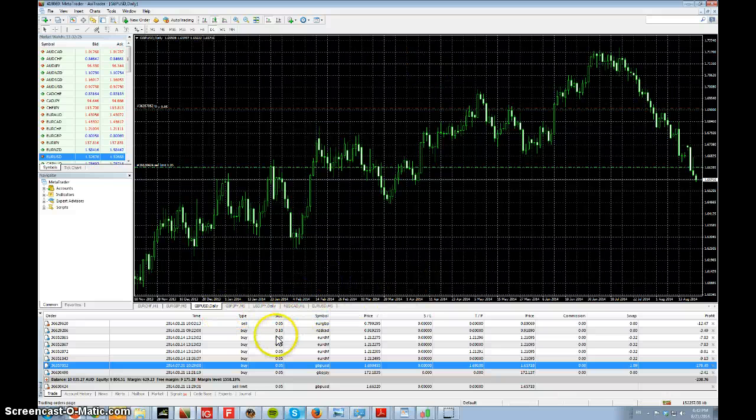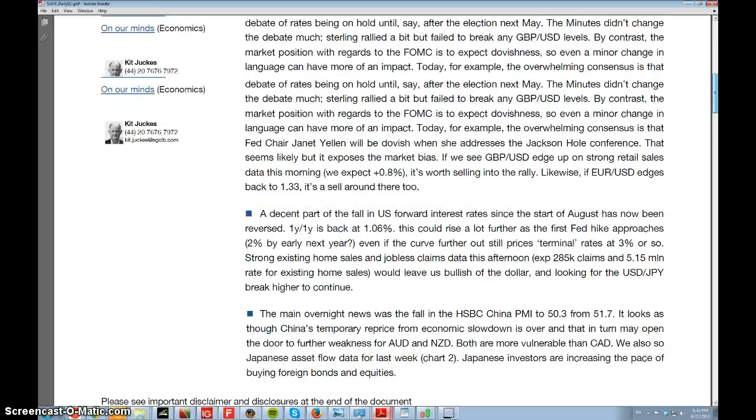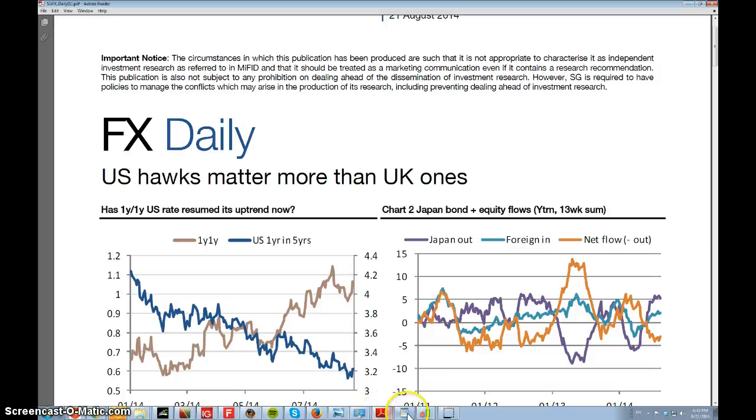In regards to what's next on the horizon, it is Thursday, so you have the weekly jobless claims. That always shows you a little snapshot of what's happening here. It is good to do your research. What I do as a trader in the mornings, or European mornings, which is basically the start of the trading session, since Asia rarely gets a lot of movement, is start going through a lot of research. So you may get SocGen here with just a daily little update talking about their view.